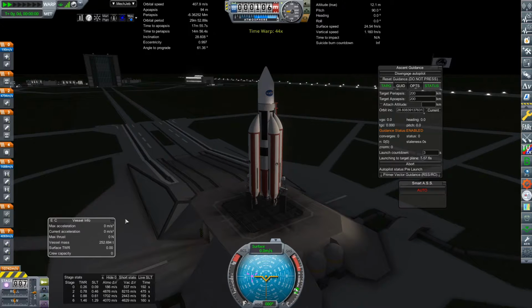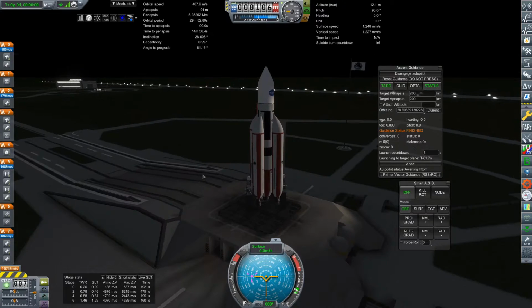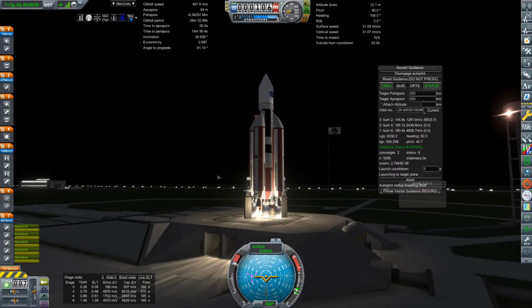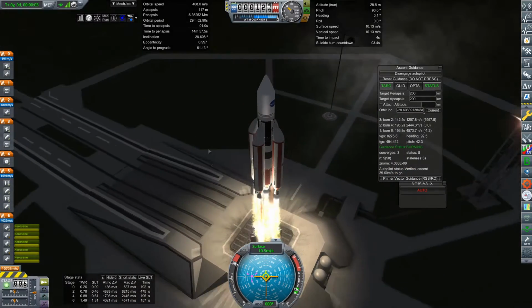So this is my first actually heavy, like super heavy, well, not super heavy, but this is my first more than 150 ton launcher, weighing in at 252 tons. So finally getting use out of 350 ton pad. Ignition. And lift off. Listen to that roar.